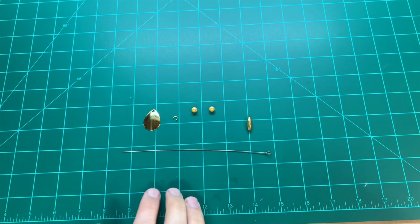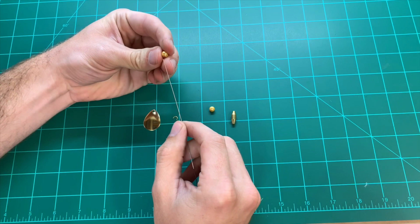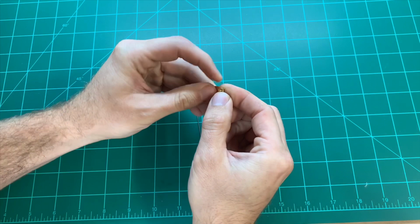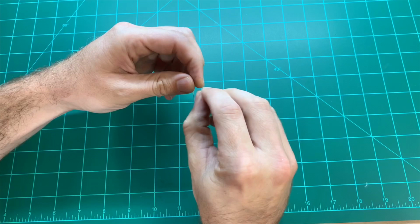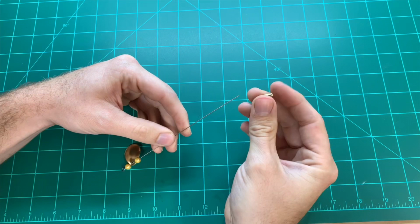When we start putting this together, I always use the factory looped end as the head of the lure, so everything kind of comes towards it. You want to put a bead on first. Then you'll take your clevis and put inside of the blade. This is the cupped side, and it's the side that you want going towards the head of your lure. So it'll go on like that, followed by the other bead and the body.